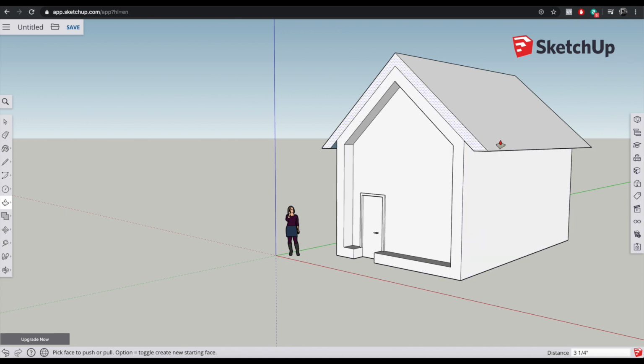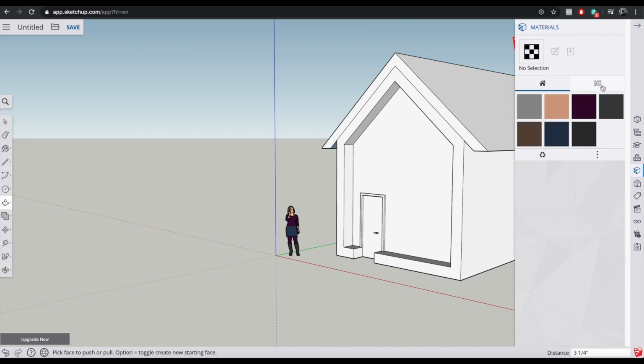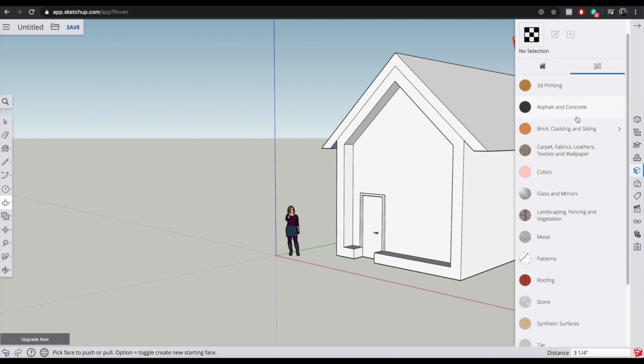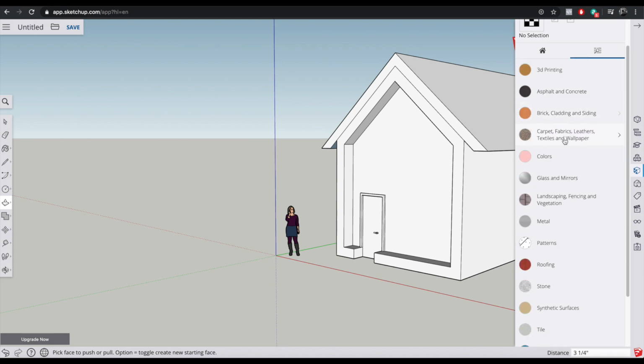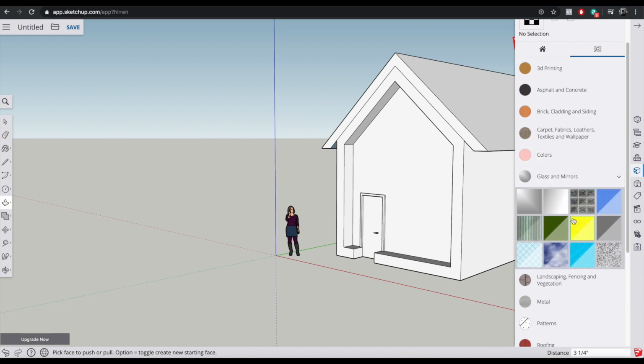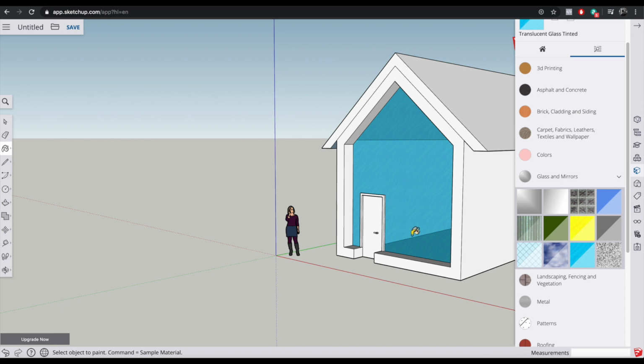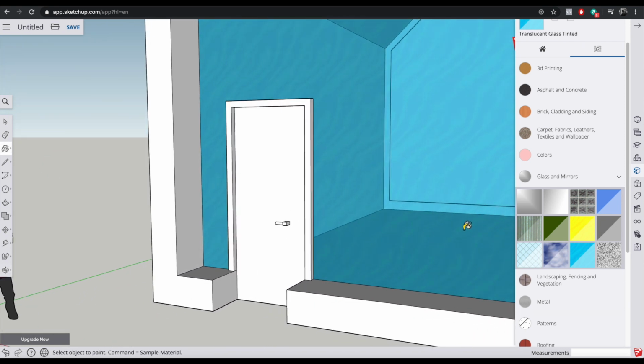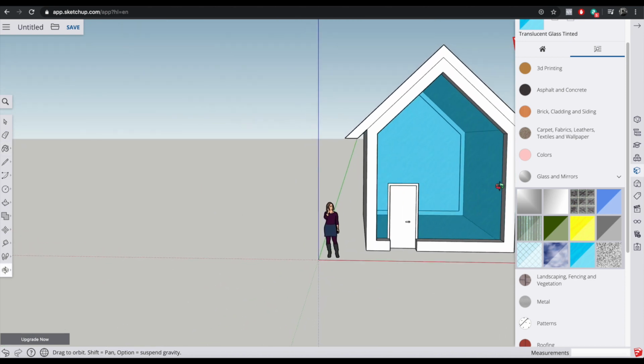Next, I thought it'd be good to have a little look at materials, and you'll find materials over in the right-hand side panel. So just over here, if you hover over it, it'll say materials. It's this square box like so. If you go over to search in this tab, you get this really amazing range of different materials that you can apply. My favorite ones to apply are the kind of glass and mirrors ones. So I might start with doing that. So I might select this blue glass texture, and just using my paint bucket tool, I can apply it to that surface. So you can now, glass is really clever because it allows you to see into your building.